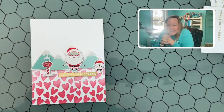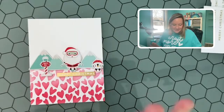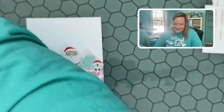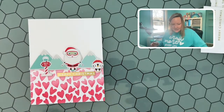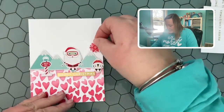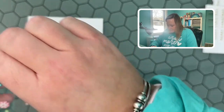Tabitha says, hi, I'm real late, but wanted to jump on and say, I love the sample card you posted. Also, moving sucks, but it's also so exciting. We moved 8 years ago and they will be dragging me out of here. Yeah, Chris and I have said multiple times, this is it. This is our forever home. We're never moving again. I'm never packing again. And we had to pack so quickly. I wasn't able to clean out as much as I wanted. But as I'm unpacking, I'm throwing it all away. I'm not gonna keep holding on to some of this stuff. So that feels really, really good.